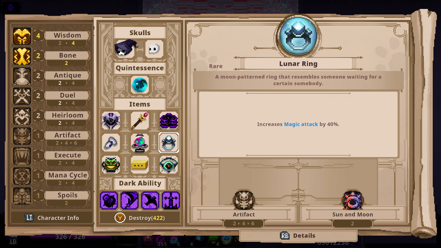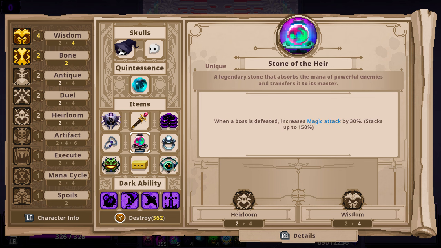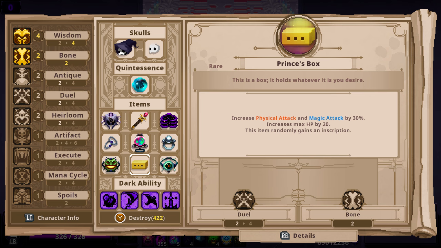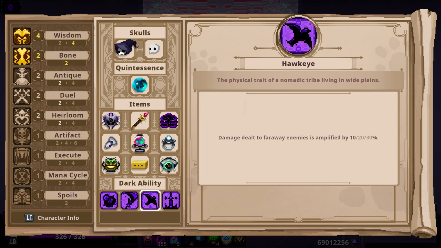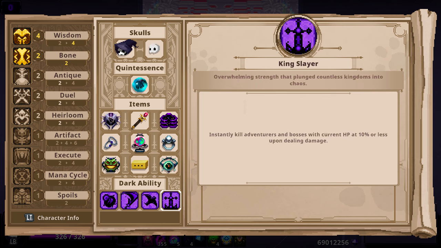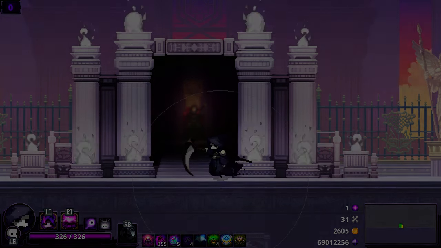For Wisdom here, we didn't get the Sword, so sadly. Mage's Mana Bracelet helps with skill cooldown at some points. Son of Heirloom, but also 150, in this case, 150 percent damage. Princess Box is just giving us the 2 duel for the amplification. And yeah, our build, Super Baby, always good. Soul Strike is interesting with a Sentinel Harvest build because everything will take more than 2 seconds, so everything is amplified by 20. We could have tried to get 40 or 60, but at level 0 we don't have enough hearts for that. Hawkeye, because harvest we just triggered this from afar. And Kingslayer, because yeah, 10% less HP for the hero is okay. We didn't have other good options, and it's okay, good enough, maybe.